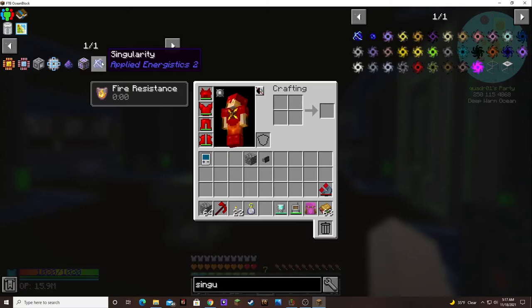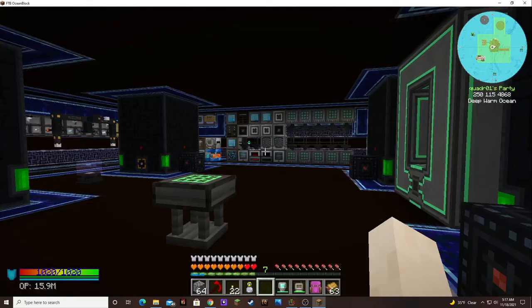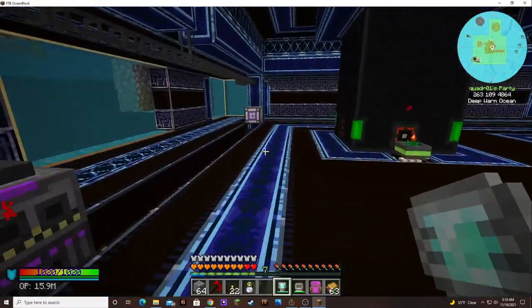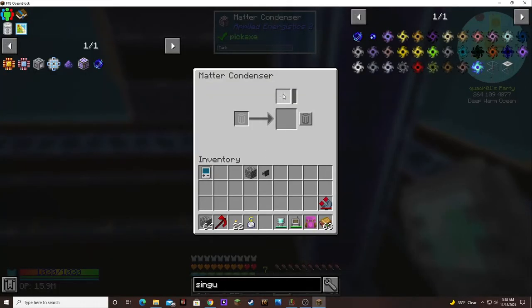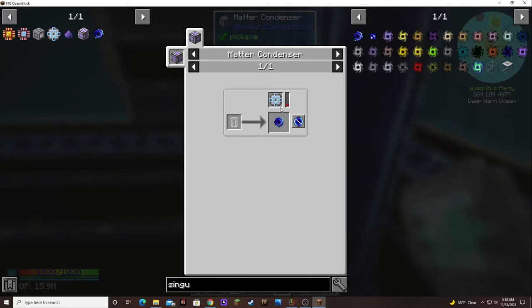But yeah. So I made the matter condenser. It was simple, just flux dust and some iron and glass. I think I want it down here on level 3. Where'd I put it? Oh, all the way over here. But it looks like this guy needs a 64K ME storage component, because if you look at the recipe for the singularity, it's got a 64K storage component in there.